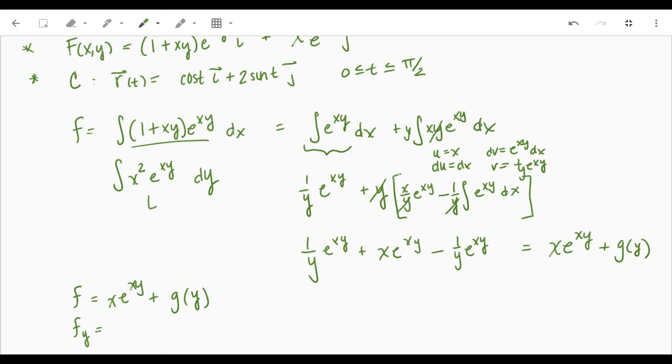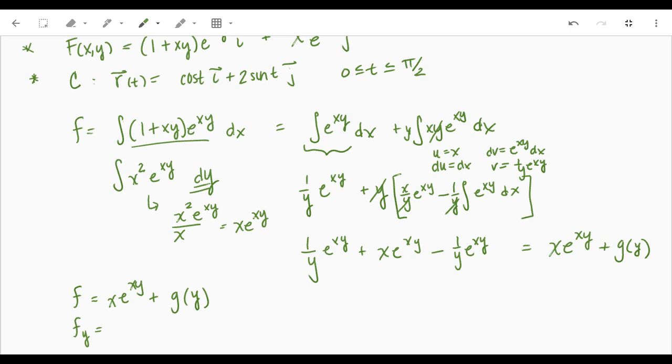Actually, if I had integrated that with respect to y, it would be x squared e to the xy, and then I'd have to have a 1 over x, e to the xy. Not so bad, is it? Okay. We went through a real fun integration by parts when I could have just done that.